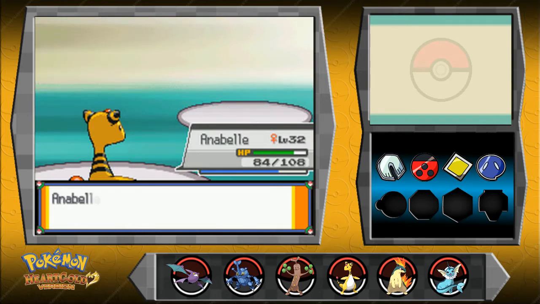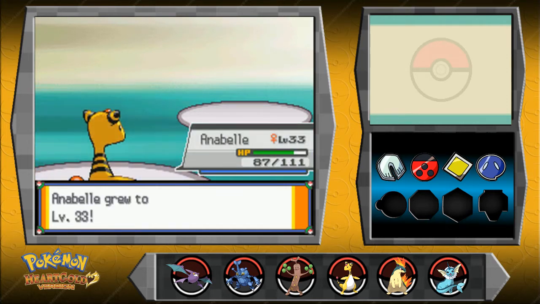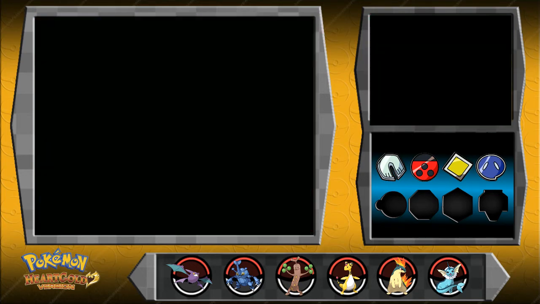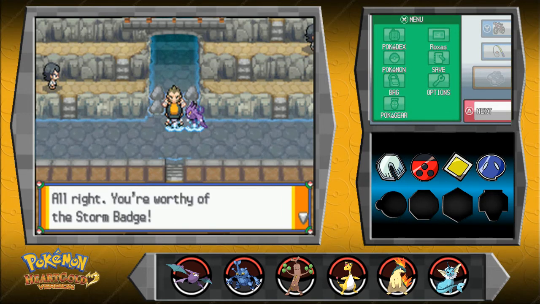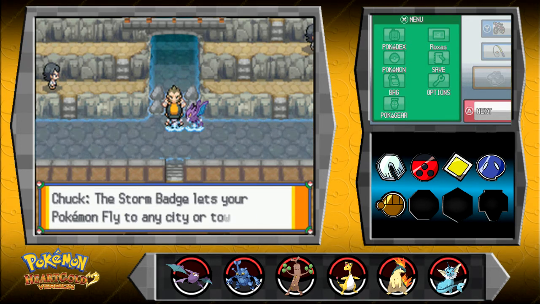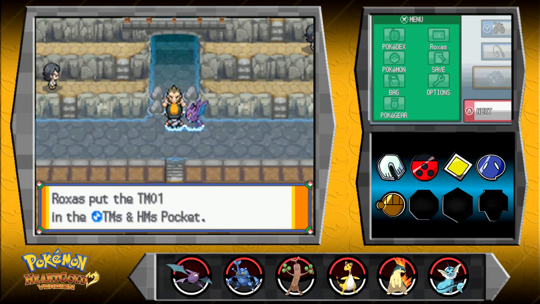So, there we go. That deals with Chuck. Annabelle is now level 33. Good job, Annabelle. Maybe you should spend time training your Pokemon instead of training under a waterfall. Just saying. So, we received the Storm Badge from Chuck. With that, we now have the ability to use Fly outside of battle, but we don't have Fly yet. And he just gave us Focus Punch, a move I'm never going to use.